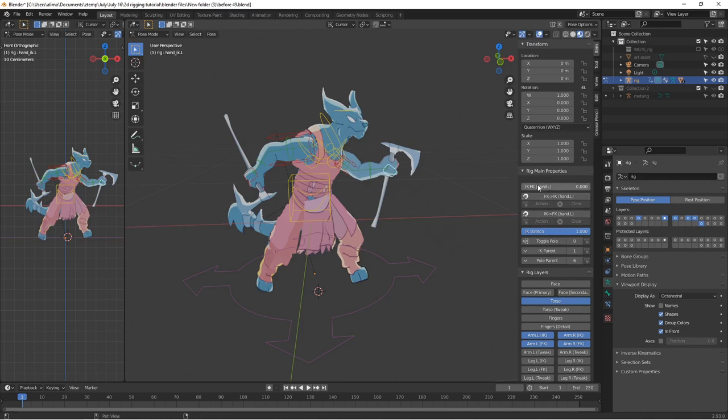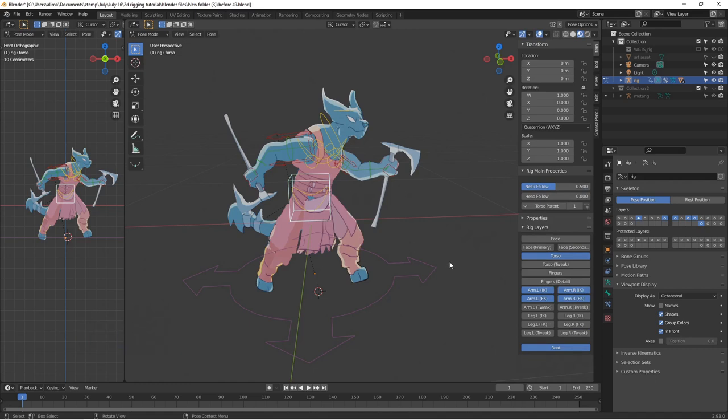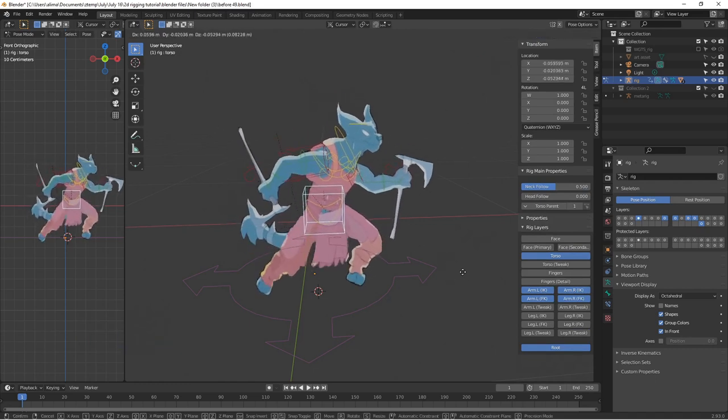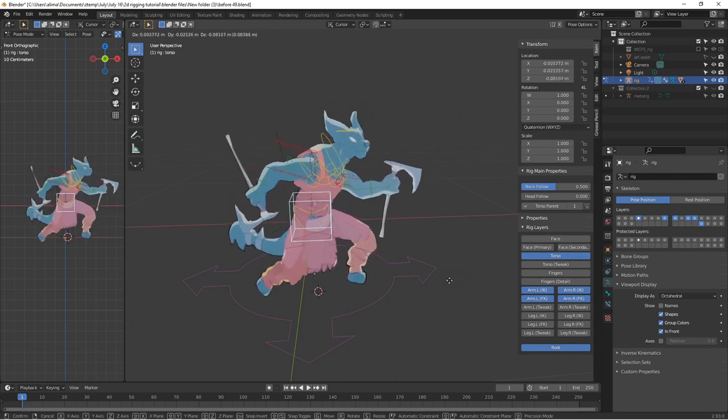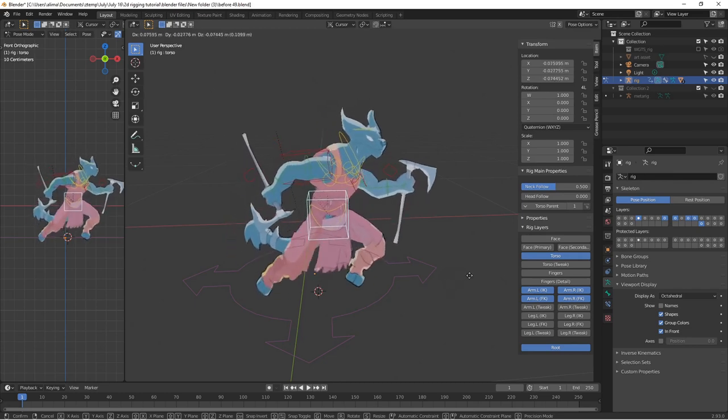So I'm going to turn this all the way up. I'm going to click this other bone, and this bone is the controller for IK, right? I'm going to turn this all the way up. So now with that all the way up, I should be able to click on the waist, press G. Do you see how the arms move down now with the body instead of being in the air?